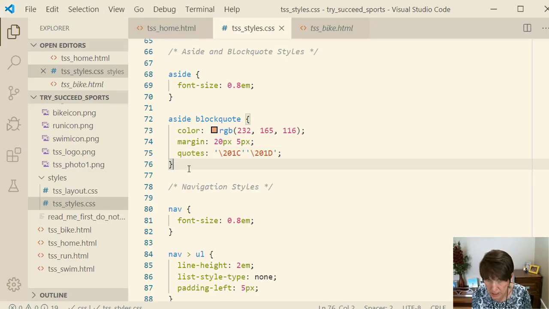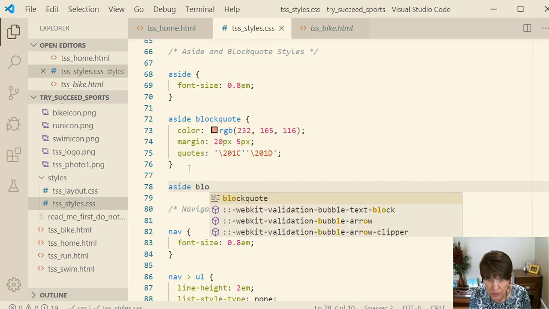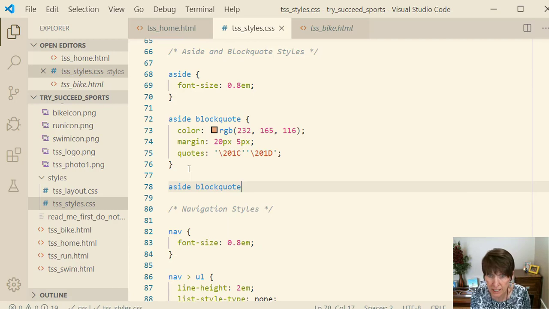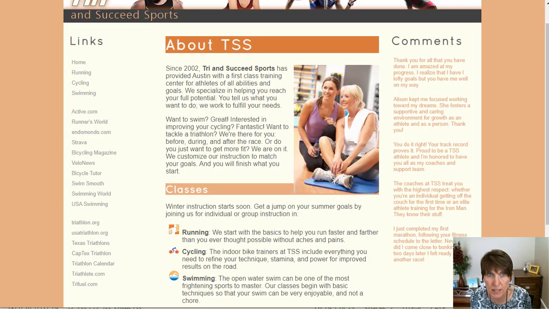So in the style sheet, we want to add a new style block, and we want this to be in the aside, and we're going to do it specifically on block quotes that are a descendant of the aside. And now, on this block quote, we're going to say we're before. So this is using that pseudo element before, and now we'll use the content, and the value for the content is open quote. Okay, let's save that and go back and refresh and see what we get. And there, it inserted an open quote before each of those.